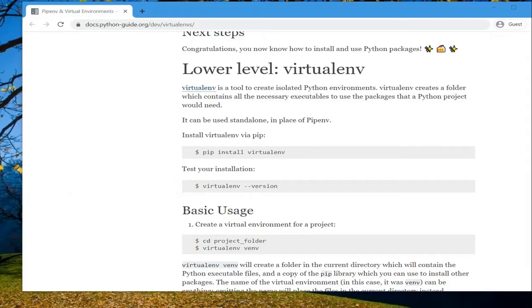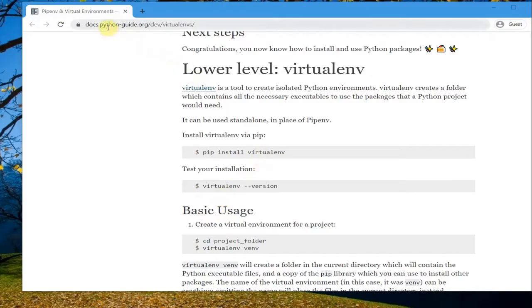Based on experience, in production it's usually best to install only the required libraries, so you will have a hard time getting all the libraries for that particular project if you are using a single Python environment. In this video, let us see how to set up a virtual environment with Python 3 on the Windows 10 operating system. We will be using virtualenv, which creates a folder that contains all the necessary executables and libraries to use for that particular Python project.